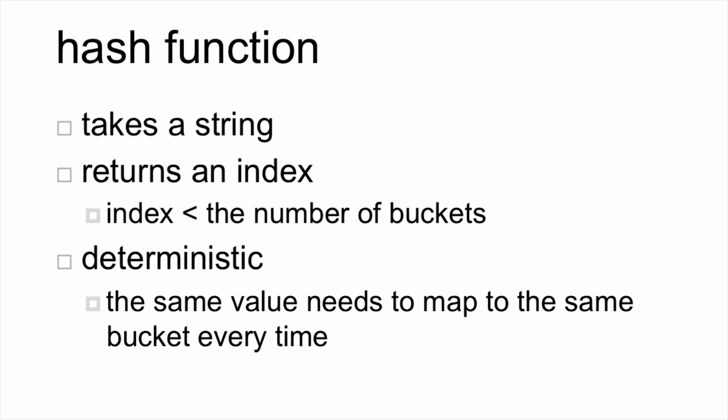Now, hash functions all have to be deterministic. What I mean by this is that the same value needs to map to the same bucket every time. So in the stress ball example, when I had the number 1 stress ball, I knew that with my hash function, every time it would indicate that I'd have to put it in the odd box. So same with our spell checker. Every single time that I hash the word apple, it should give me the very same index, whether I'm putting it into the dictionary for the first time or checking it later.